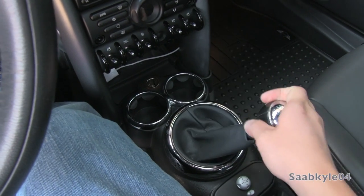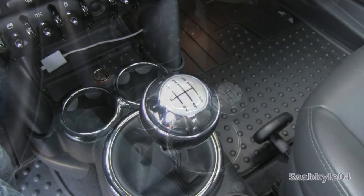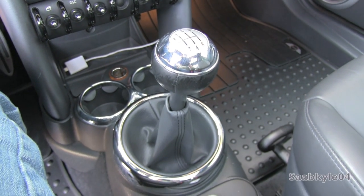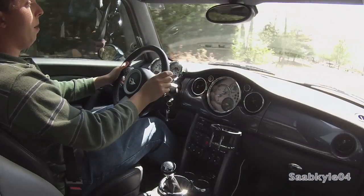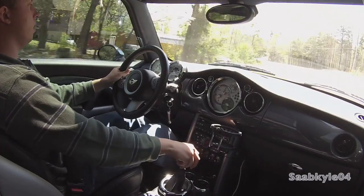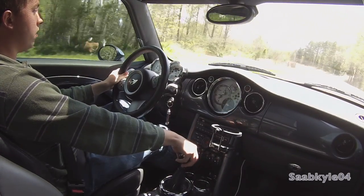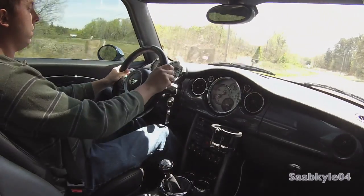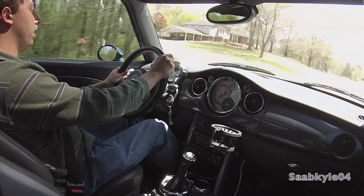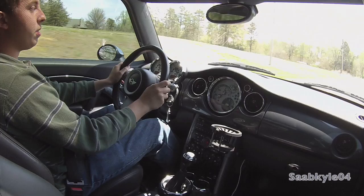Crisp, clean throws, all the way over, up is reverse, and a combination leather and chrome shift knob blend into a leather shift boot in the chrome housing. But I mean, just take a listen to that unique supercharger whine. The gearbox is crisp, nice and smooth, and it's precise.